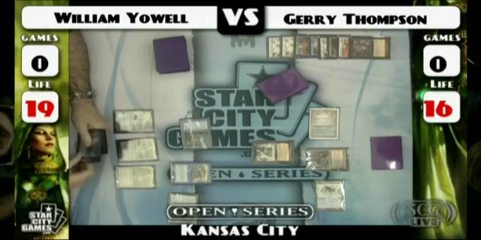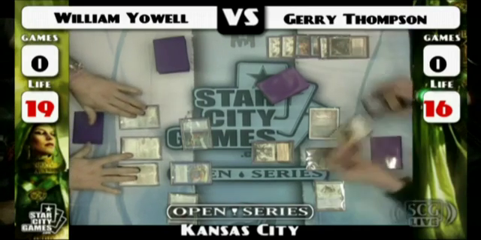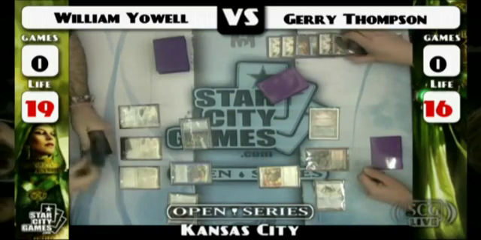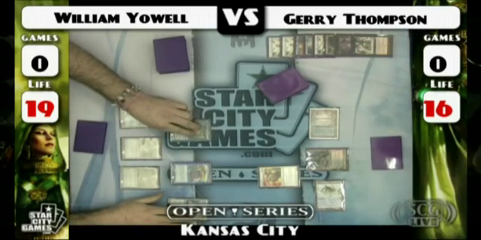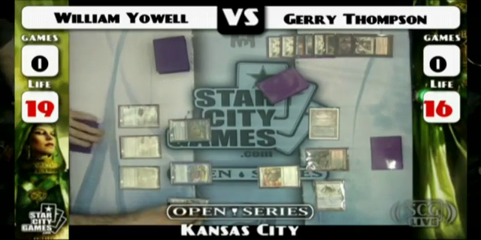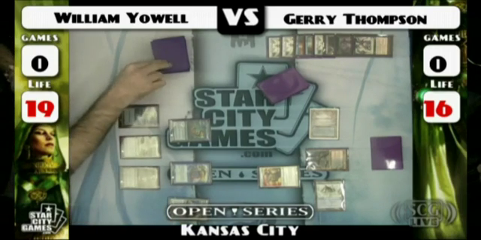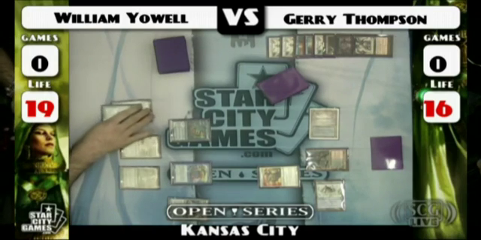Now we have to remember William has 2 Mutavaults in play. So he can crack back for a lot of damage. This is true. And those Mutavaults are unblockable. Luckily, Blazing Archon will prevent that from happening. And I think that Blazing Archon is just going to cold William's deck.